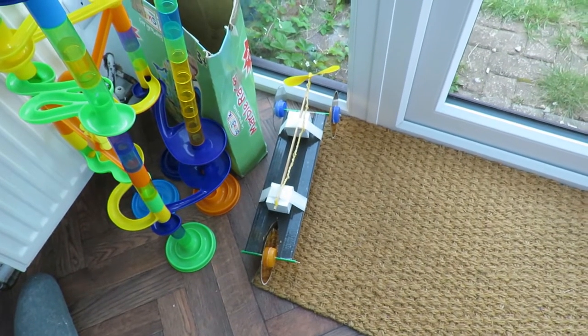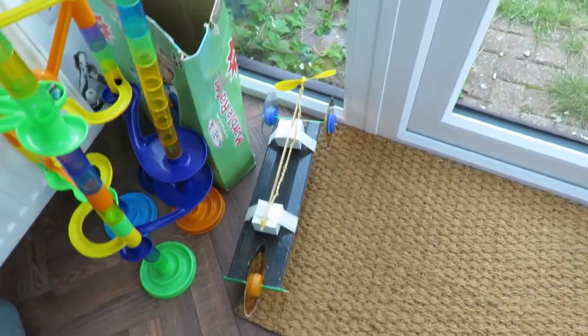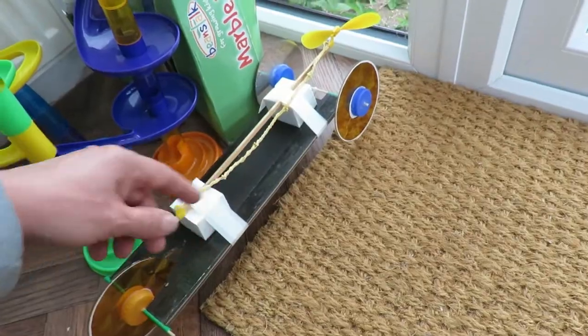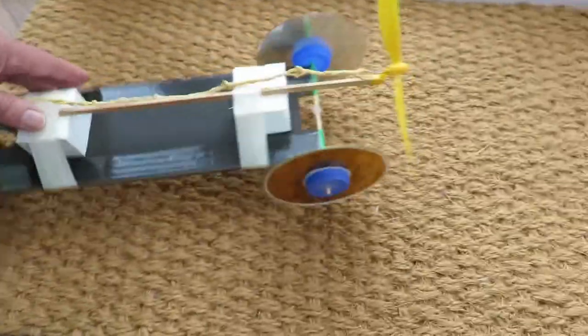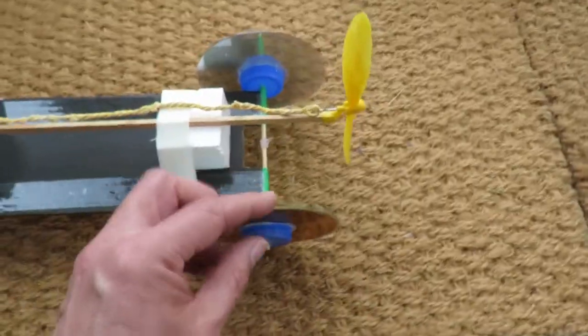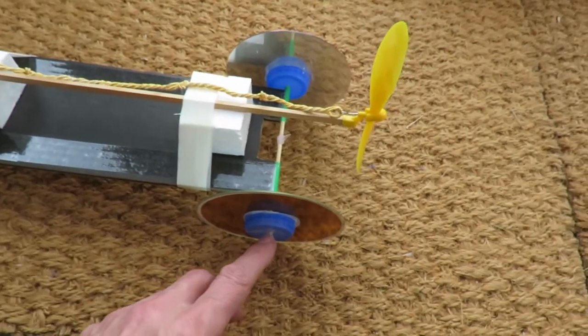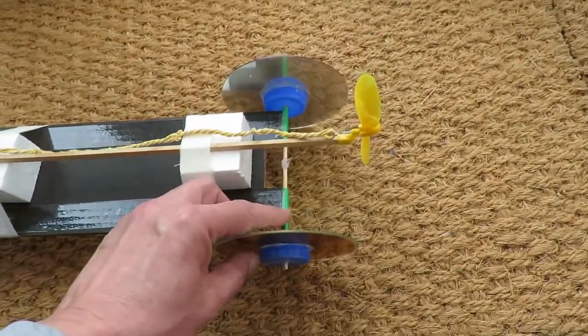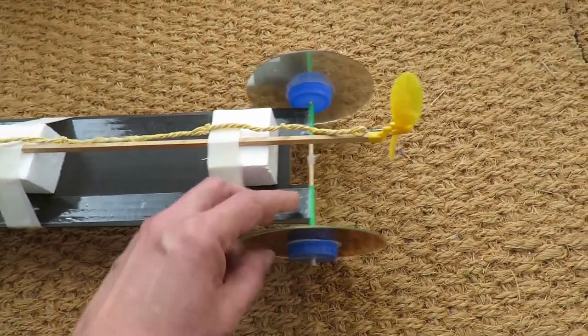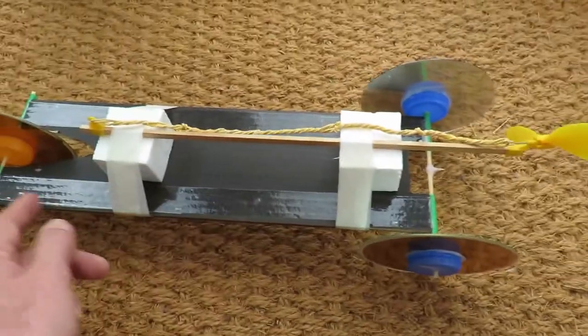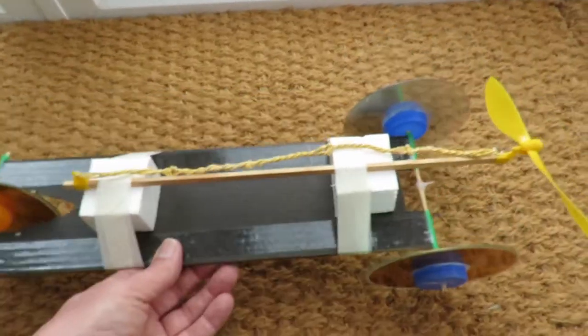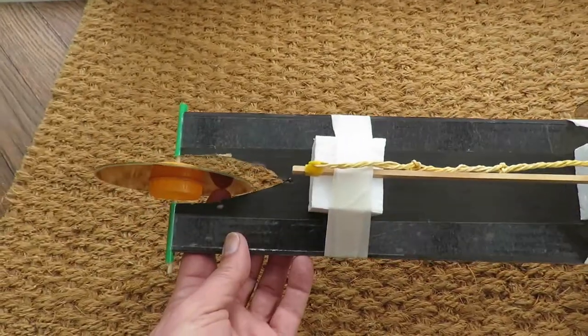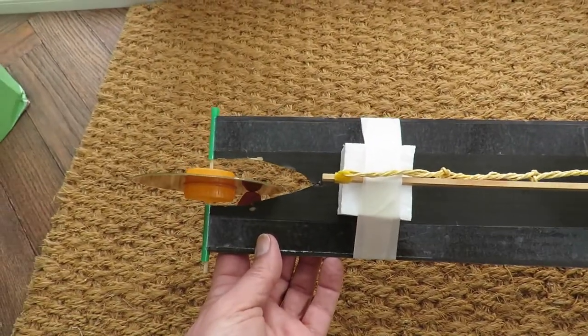There'll be links in the video description to other videos where I make the CD wheels and where I've made similar cars. It's just ordinary CDs with bottle caps glued either side, barbecue skewer for the axle, drinking straws for the axle tubes, nice piece of cardboard just ordinary corrugated cardboard for the body. In this case I've cut a slot at the front to make room for a single front wheel.